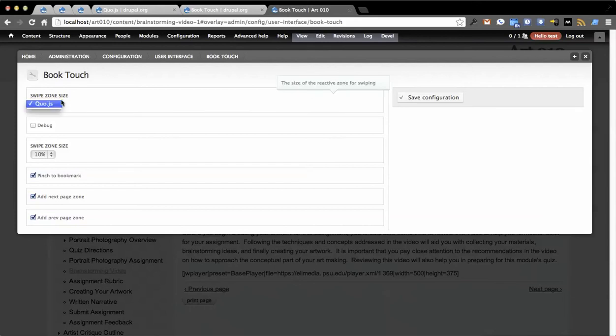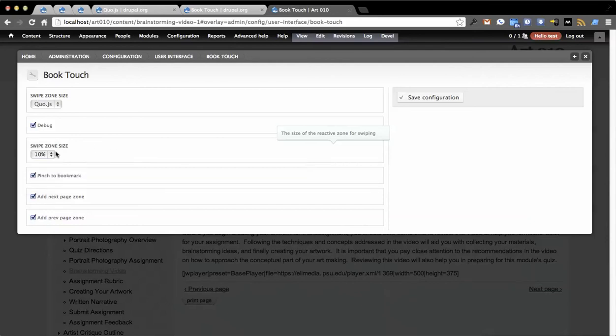You see there is support for other libraries that are touch capable, or if you want to write your own, you can do that in the future. So it's at least set up to handle them, but I'm using Quo at the moment, and out of the box, it works. There's an option for whether or not to debug, which will actually display the zone, so we're going to turn debugging on just so you can see what I have the ability to click on and do the swipe with. There's also the size of the swipe zone, so you can go anywhere from 5% to 30%.